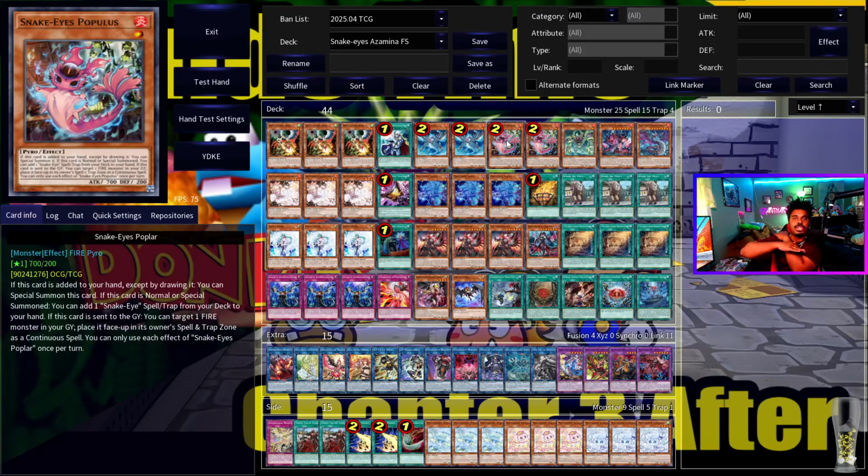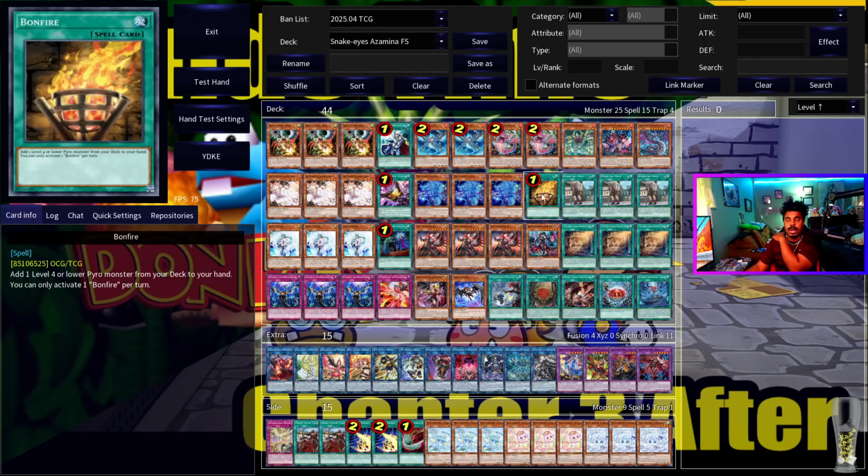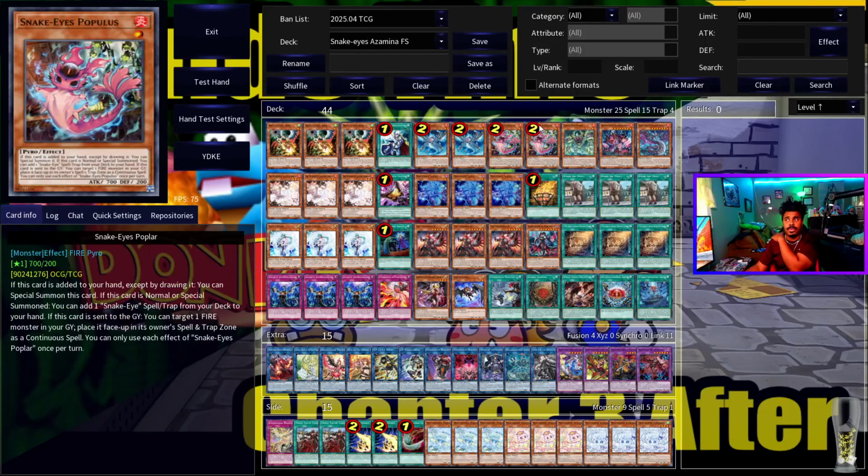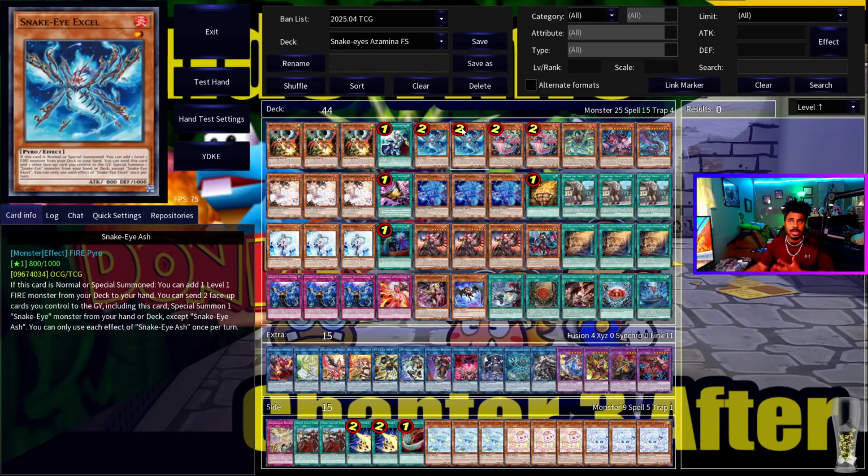These cards coming to 2 is like insane. I feel like I'd rather have these cards at 2 and then the Bonfire going to 1 versus having 1 Snake Eye Ash, 1 Poplar, and triple Bonfire, because if you hard draw this, then your Poplar is basically dead, right? So having the second Poplar in your main deck is a big deal. Same thing with Snake Eye Ash, because now you can, funny enough, Snake Eye Ash to Snake Eye Ash.